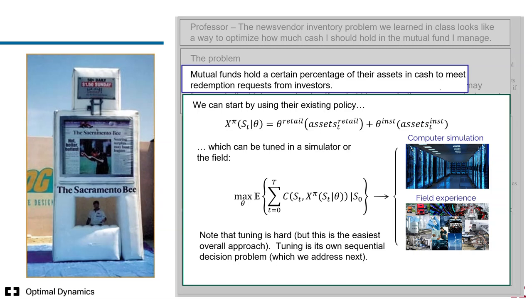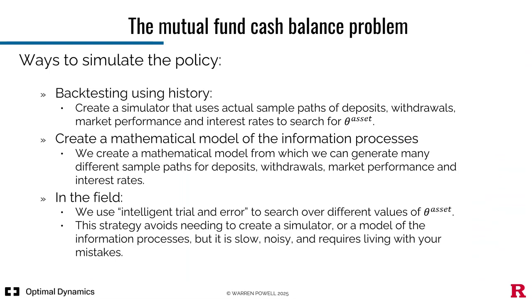They're analytical functions that input the data, such as the number of assets, and an output. But you have to tune it. You have to fix those thetas. Now, how do we simulate the policy? One very common way that finance does a lot is do backtesting using historical data.